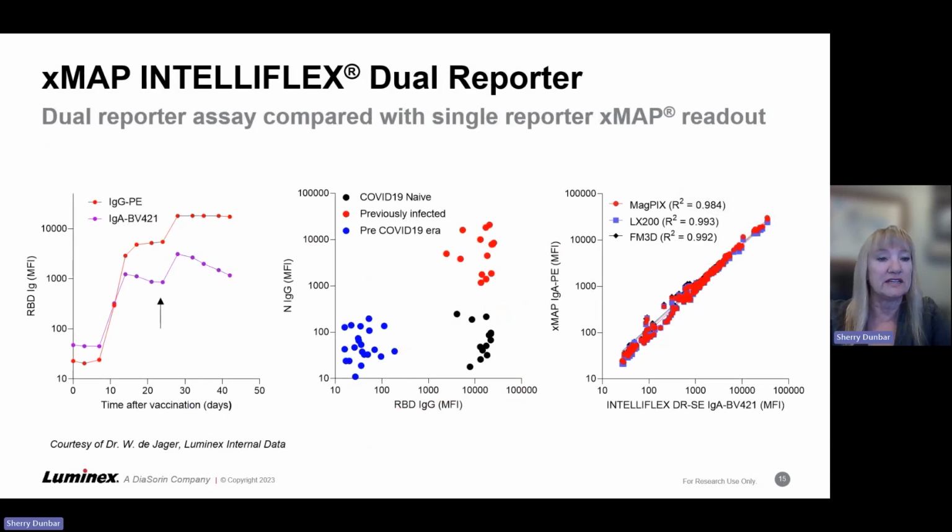So here we looked at the dual reporter assay compared with single reporter xMAP readout. On the far left, we're measuring immunoglobulin to the receptor binding domain of SARS-CoV-2, showing MFI, and we're looking at this over time after vaccination. You can see that when we measured IgG using a PE-labeled antibody and simultaneously measured IgA using a Brilliant Violet 421 antibody, we see a sharp increase in signal, antibody titer, after about a week or so after the vaccination. And then it levels off and remains pretty high.